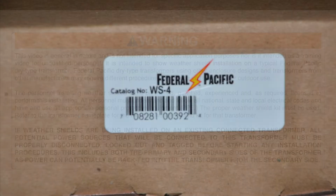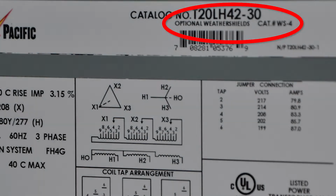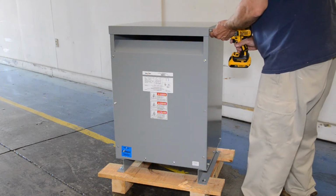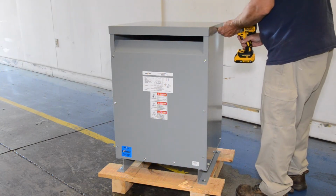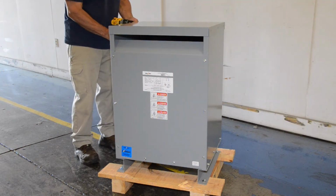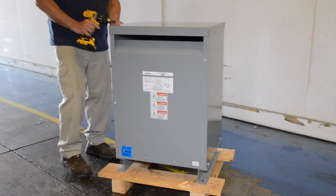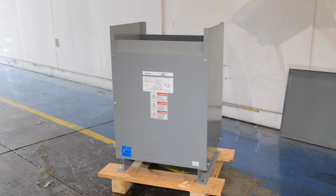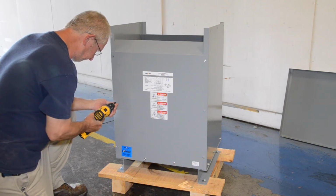from the secondary side. To begin the installation, verify that the part number of the Weather Shield Kit matches the kit part number listed on the transformer nameplate. Open the package and verify that you have 2 top and 2 bottom weather shields. Remove the self-tapping screws that hold the cover on the transformer and set the cover aside. Then, remove the self-tapping screws that attach the front and rear panels. Remove both front and rear panels and set the panels aside.